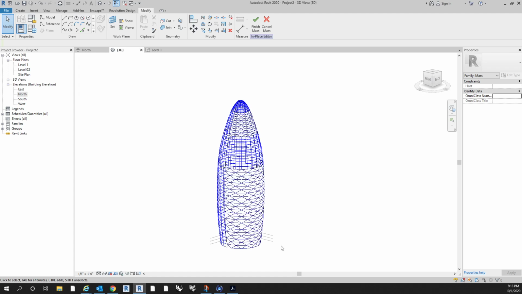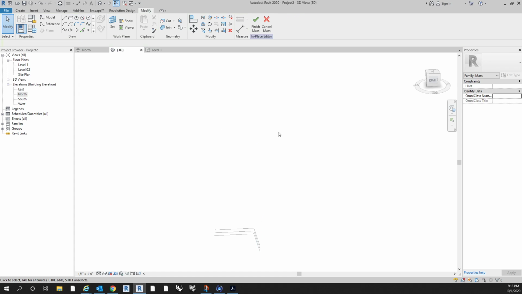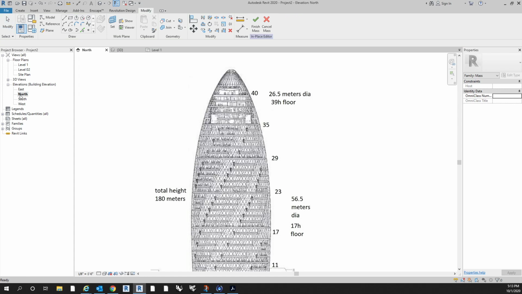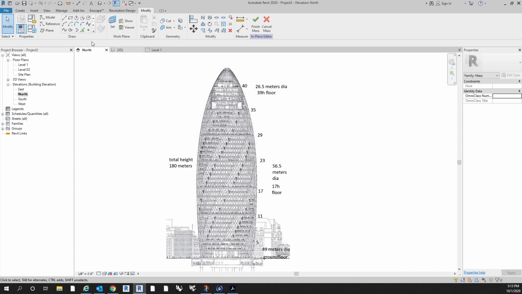The other way to do it is by creating a spline. Now I know I told you guys to avoid splines at all times, but there are certain times where it is appropriate.